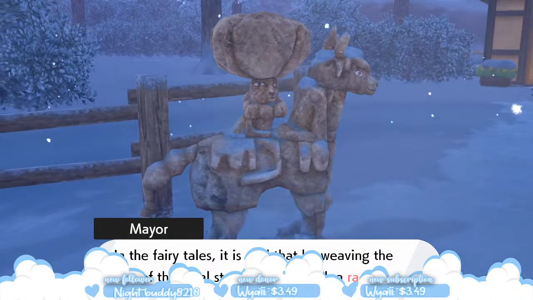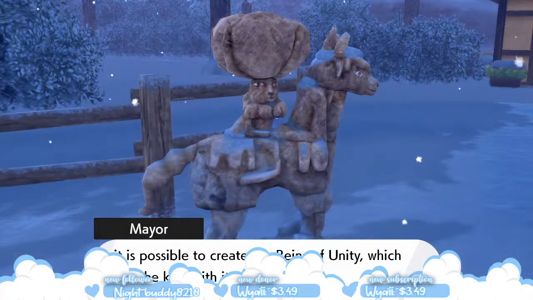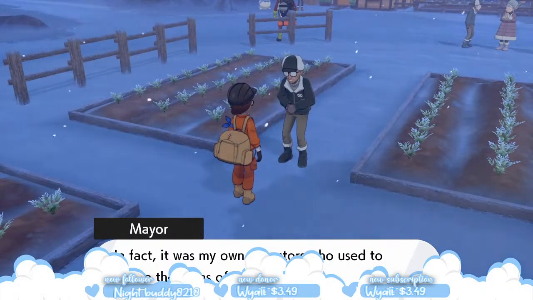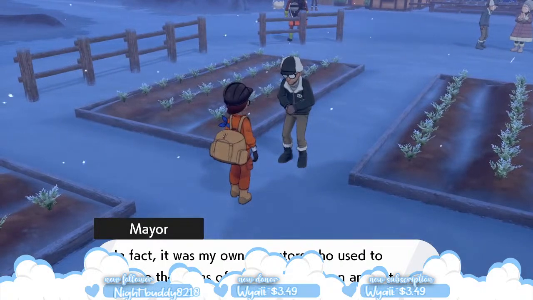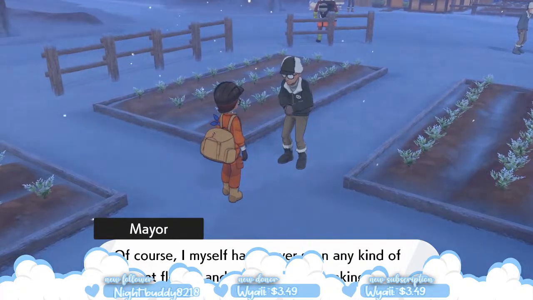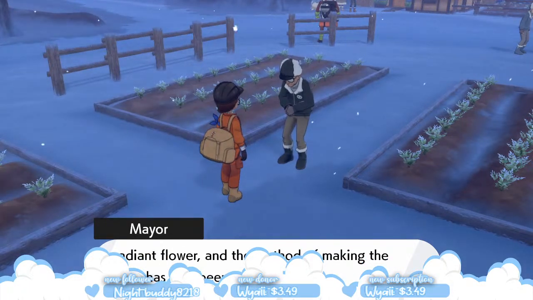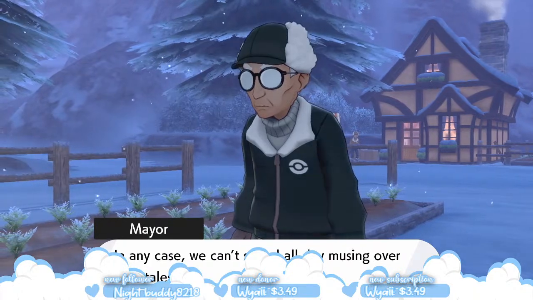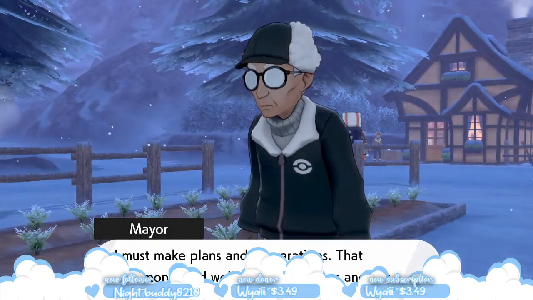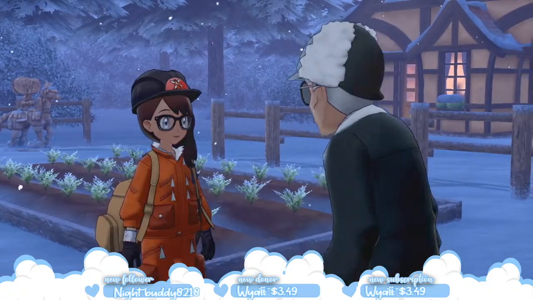In the fairy tales, it is said that by weaving the hair of a loyal steed together with a radiant blossom grown by the king, it is possible to create the reins of unity, which will link the king with his steed. In fact, it was my own ancestors who used to weave the reins of unity, following an ancient tradition passed down over many years. Of course, I myself have never seen such a radiant flower, and the method of making the reins has been lost to time. In any case, we can't spend all day musing over fairy tales. I must make plans and preparations. That Pokemon could well decide to pay us another visit after all. Thank you very much for your help, kind traveler.